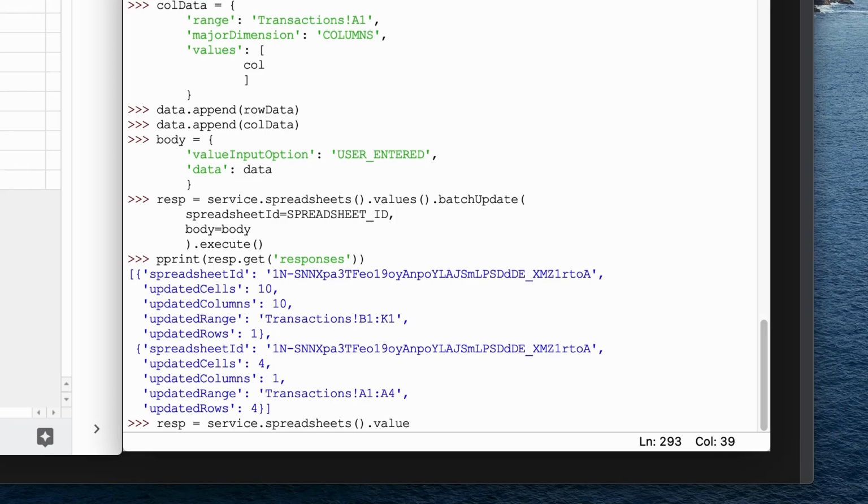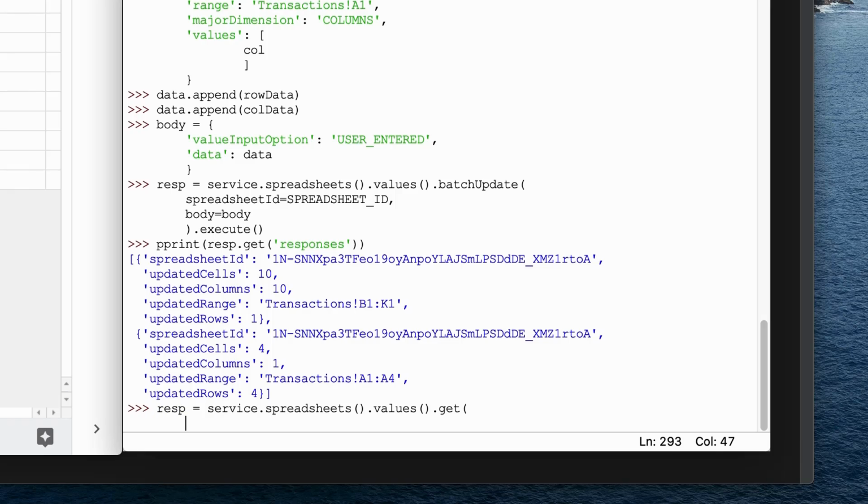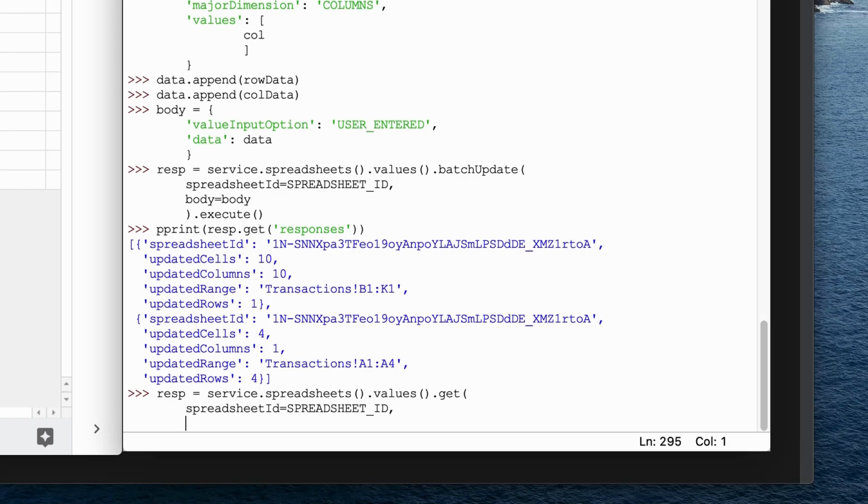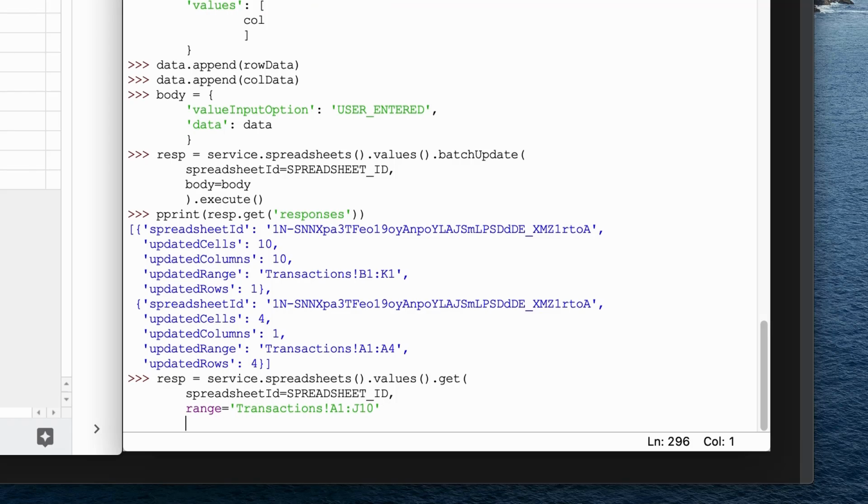We'll call the spreadsheet functions, get the values, and then use the get method, first defining the spreadsheet ID, then defining the range that we want to retrieve, and finally executing that request.